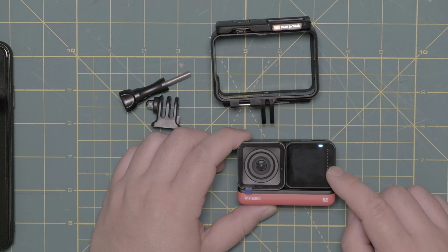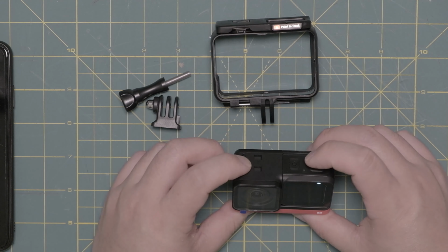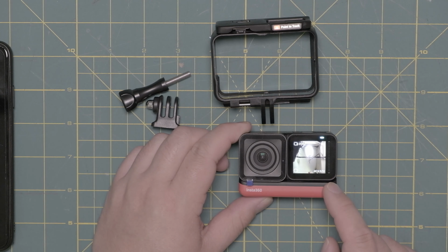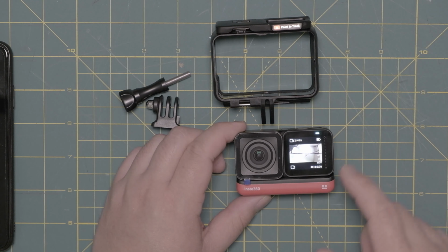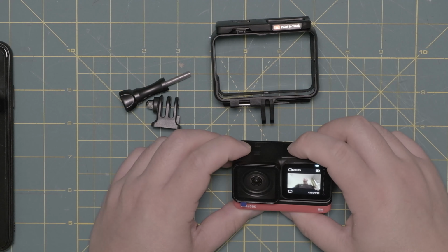The way that my Insta360 is set up right now is in vlogging mode, which means whatever the picture is, I see right here next to it. Before I put it into the camera mount, I want to decide if that's the right orientation for me. And actually it is not the right orientation for me because I'm going to be using this to film an overhead setup. So I want this on the other side. So what I'm going to do is I'm just going to turn it off.